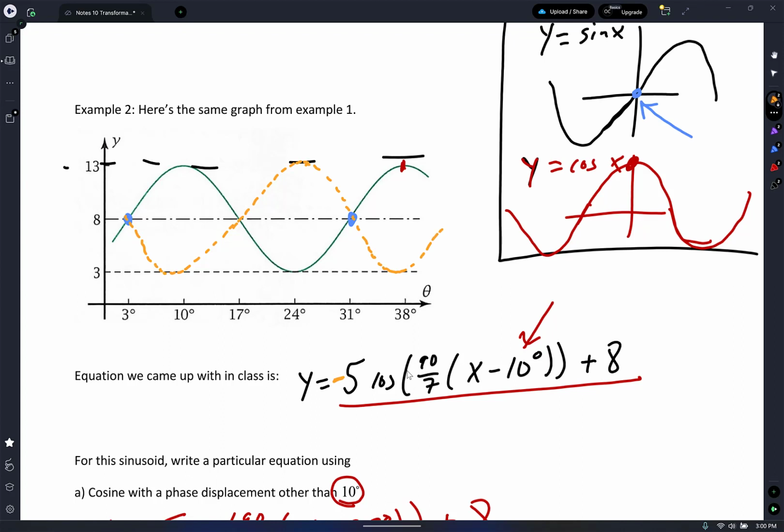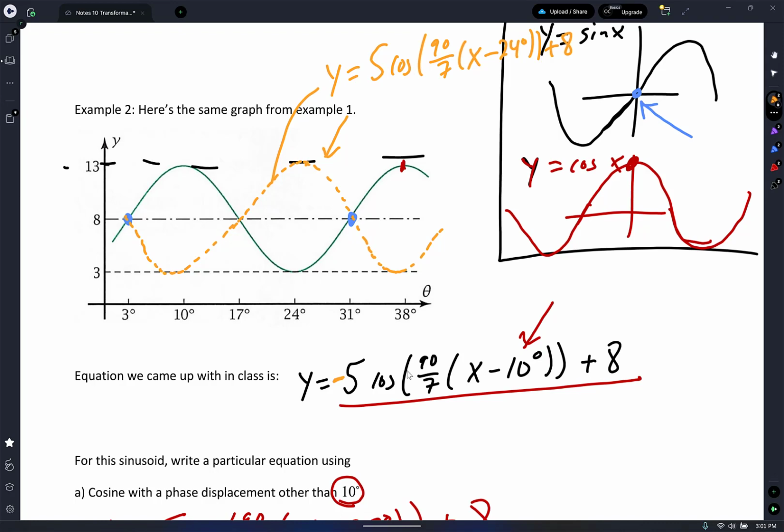Because you just told me it gets reflected across the x-axis, but then my midline's 8, so it gets moved up 8. Does that make sense? Okay, so if I told you I want this burnt orange curve, just listen, don't write anything down. It has the same amplitude, the same period, everything is the same, except now my lows are highs and my highs are lows. So if I told you I want the equation of that burnt line, you would say, oh, I know that one. y equals 5 cosine, open parenthesis, 90 over 7, x minus, where do I have a peak? At 24? 24 degrees, close, plus 8. Don't write this down, just listen. Do you agree that that is the equation of that burnt orange line?